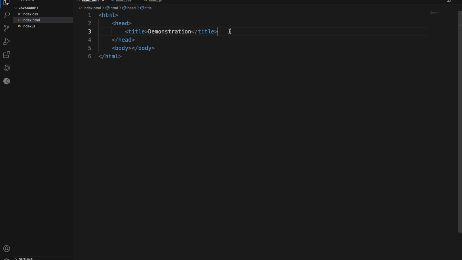Also, let's see what we have created on our browser. So to run it, I have an extension here, Go Live. If you don't know how I got this extension, at the left-hand corner of Visual Studio Code, we have an extension icon.